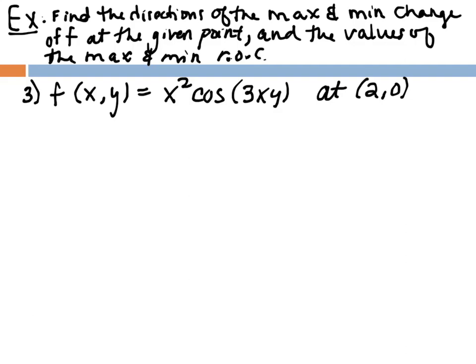All right, so glance back at parts 1 and 2. They all hinge on this thing called the gradient. So that's where we're going to start. We need to figure out what our gradient is. And to find our gradient, what do we have to find? We have to find the partial derivatives. You got it. So the first place we're going to start is finding partial derivatives. So I need to find f sub x, and I will need to find f sub y. So f sub x is the more complicated of those two. What is f sub x? We do have product rule, right? I'll start out x squared. What's next?